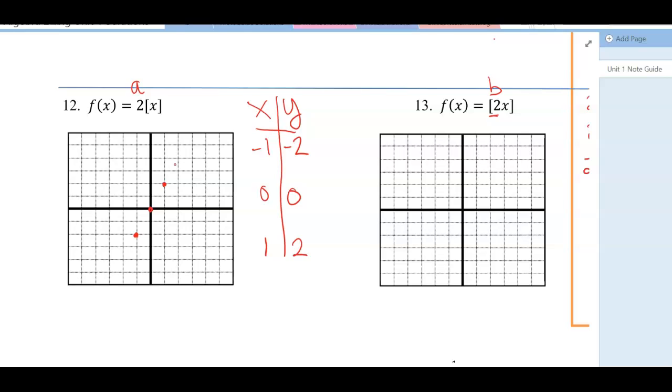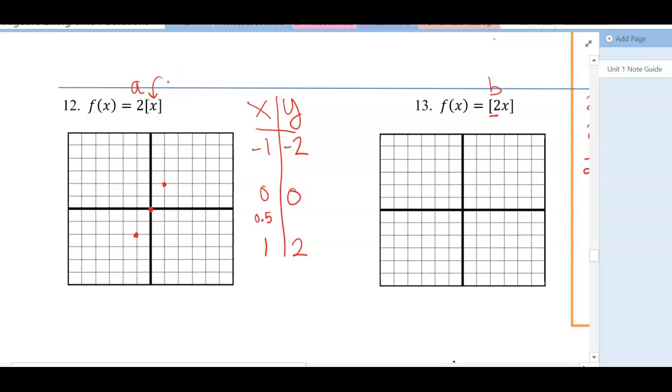I want to plug in decimals to see how they're rounded, but a half is a really interesting number to me here because I want to see how it interacts with the 2. Like, does it make a new integer or not? And what happens? So I'm going to plug in positive half and negative half. And then if we have to, we can plug in some things around that to kind of confirm to ourselves what's happening.